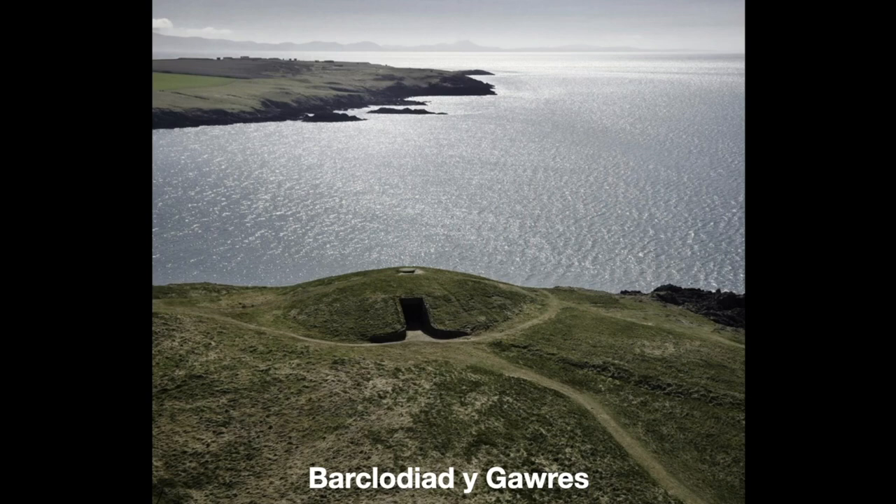You can just see in the distance the mountains of the Llŷn Peninsula on the mainland. As a passage grave, it's most similar to the monuments we find in the Boyne area of Ireland. Some people have hypothesised that Barclodiad y Gawres was actually created by the same architectural tradition that gives us Brú na Bóinne — Newgrange, for example.